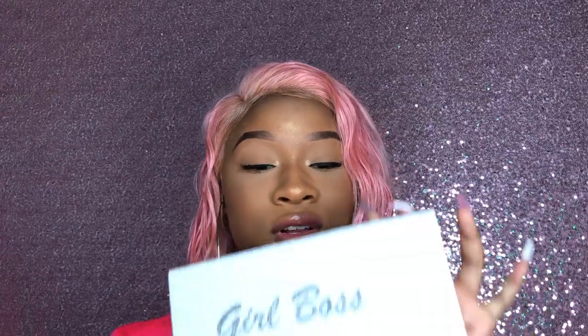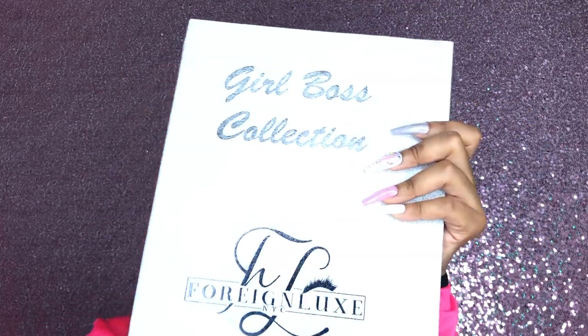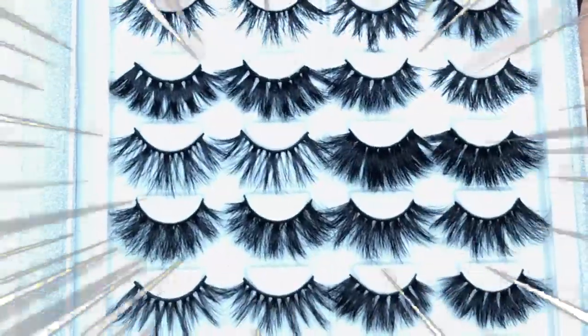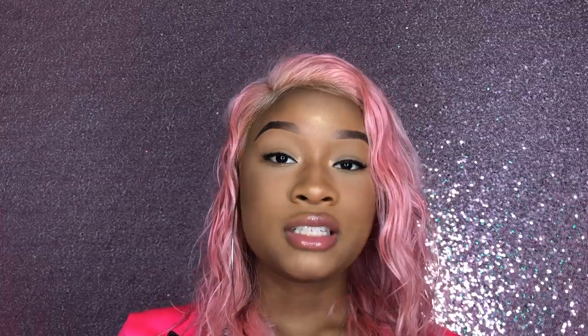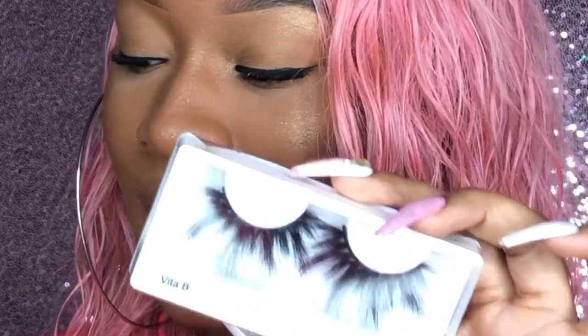I don't care about making them long — I just need them coated and black so they blend in with the falsies. Now it's time for the lashes. This is my lash tray by Shop Jackie M — I love her lash trays, they're amazing. I also have Crystal Lashes — their lash books and lash trays are incredible. I also love Caked Up Brand on Instagram, their lashes are amazing. These are some really trusted, really great companies.